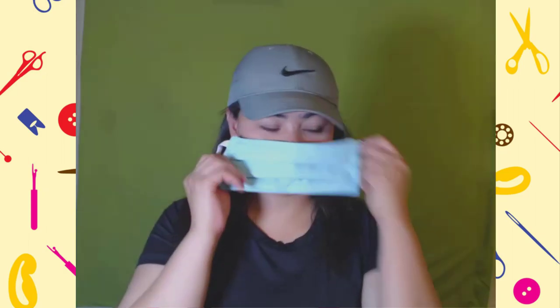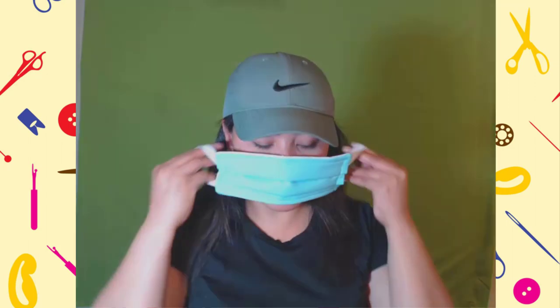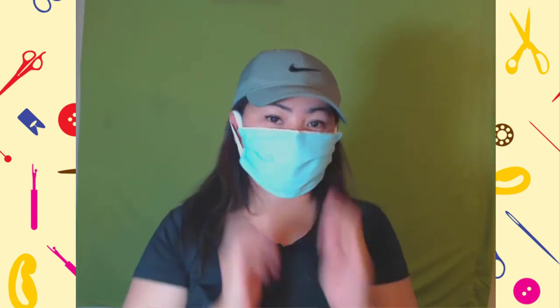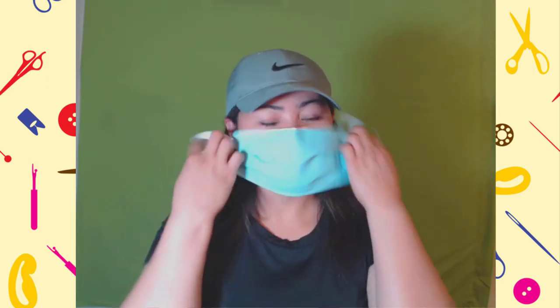Right. And it's reversible. You can use the other one too. And the other one has a slit on the back where you can put the filter. All right, there you go.